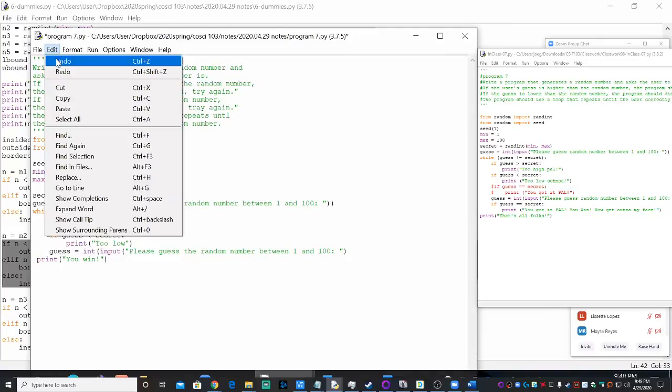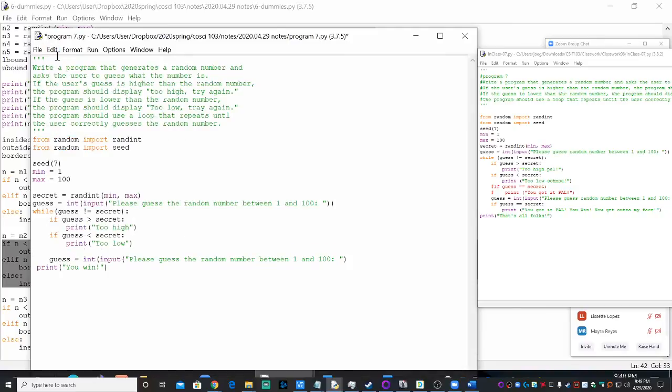So which part are we supposed to take out now? I'm sorry? Which part are we supposed to take out now? You're not supposed to take anything. Okay, here, you can do it like this. What we did, we took the print statement out of the function. I mean, out of the while loop. Or the print you win out of the while loop.